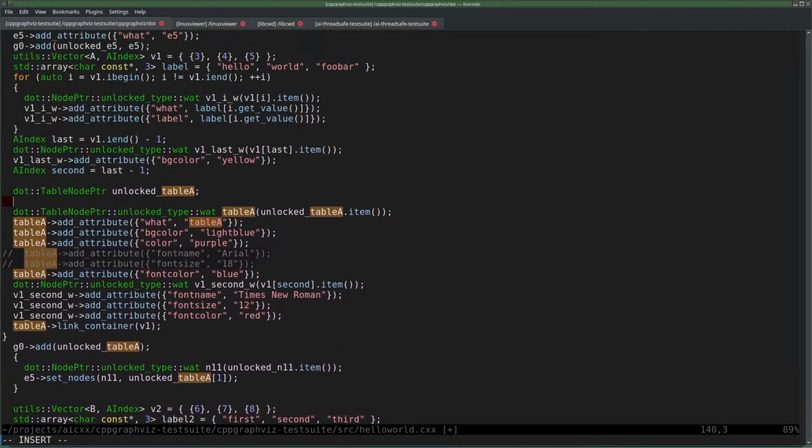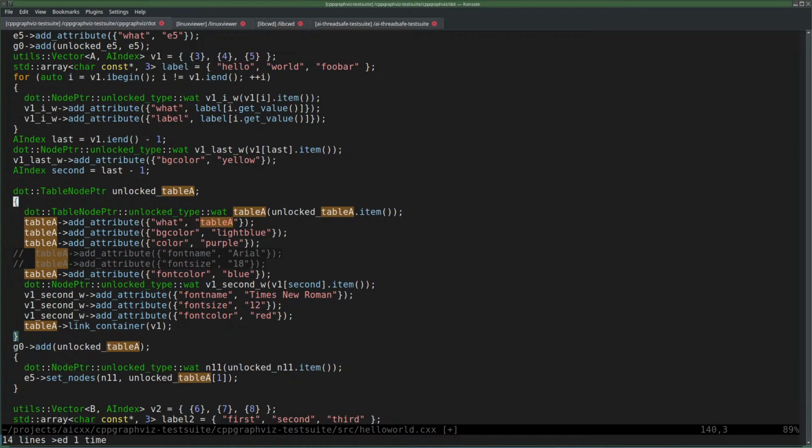However, I can hardly do this because then we don't have V1 second W anymore. If I will need that, of course. Well, maybe I don't need it, or I can lock it again. Let's see where I use that one. Down there, and nowhere. So that's probably solving it.